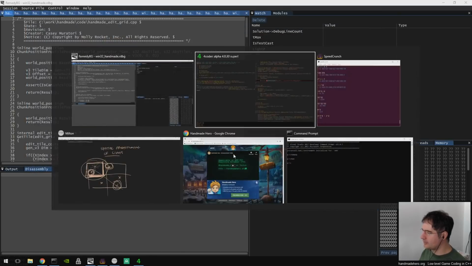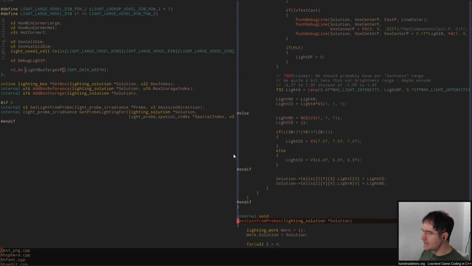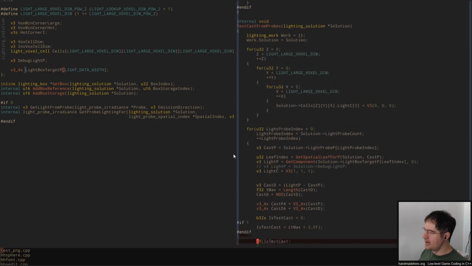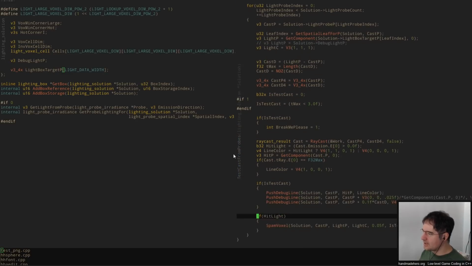I'm going to turn off those test cast bits there because I don't actually want to see those. And then we're going to go to the Q&A. And we'll think a little harder about how we want to insert those lights in the future. So the test cast here, I'm just going to get rid of that.